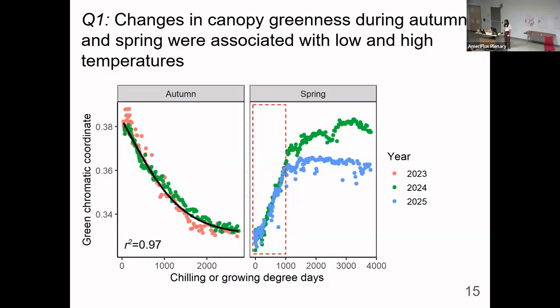But as it continued to warm, the trees reached a maximum value of greenness at an earlier temperature sum in 2025 than 2024. And we think that the lower values of greenness in 2025 was due to that relatively dry winter that year. And I'm currently using phenocam data from other similar sites to try and incorporate water availability into this traditionally temperature-driven phenological model.